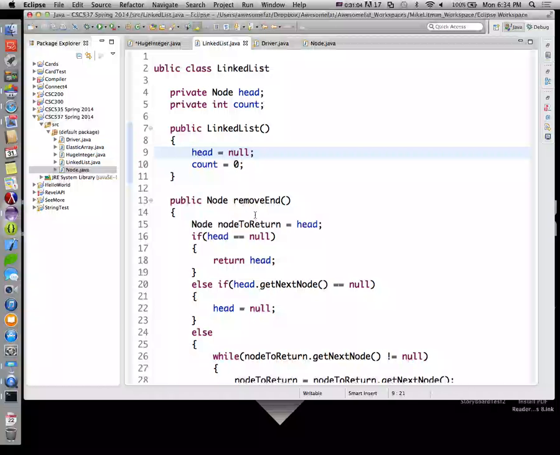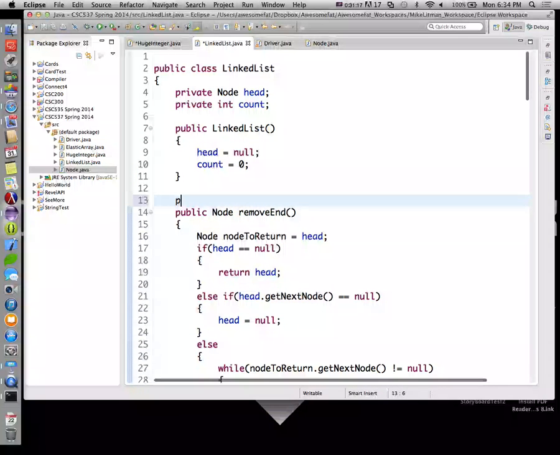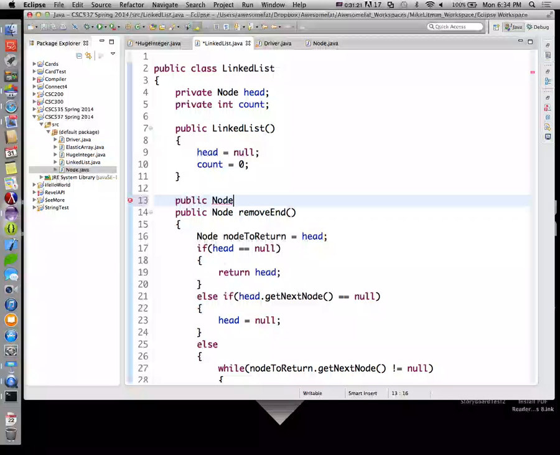Okay, so it should be a simple method. It's just like remove at index, right? Except we're not actually removing it. Make sense? We're not actually going to remove it. We just want to get that value. So we're going to write another method in here inside of linked list. Public, we'll have it return a node for right now. Public node get int index.